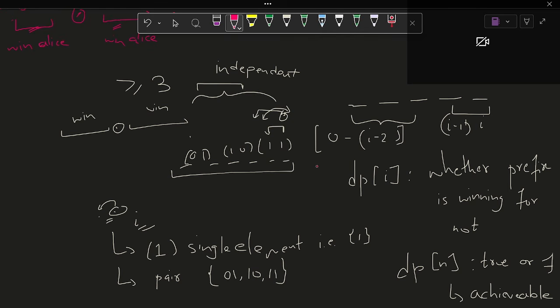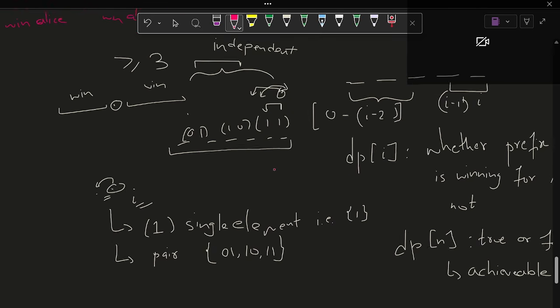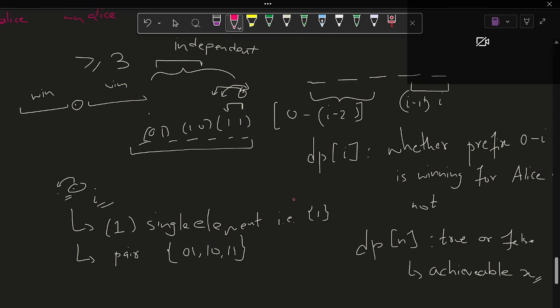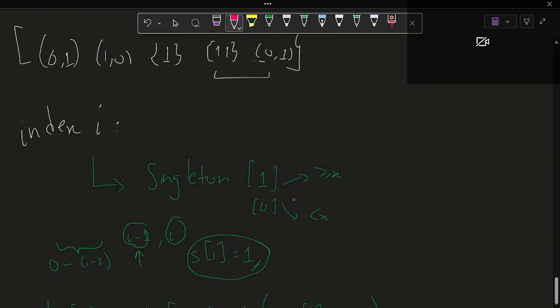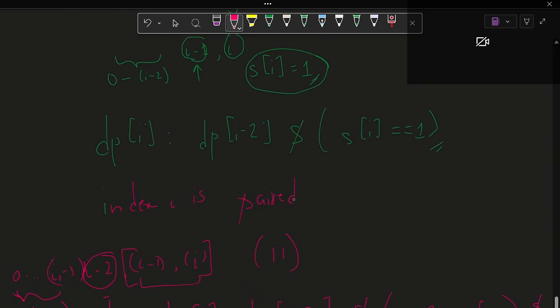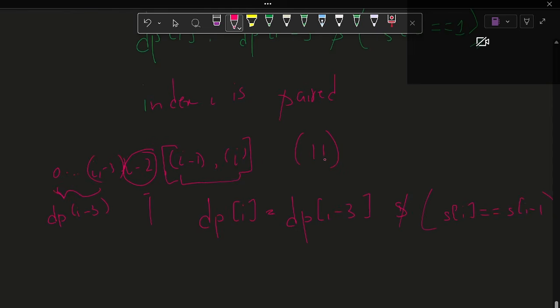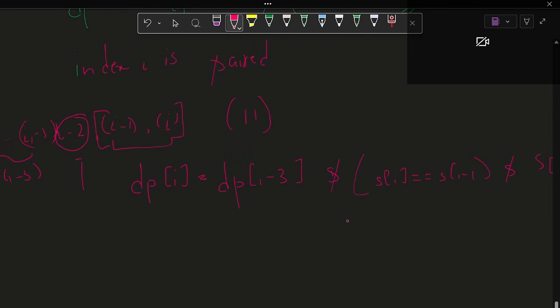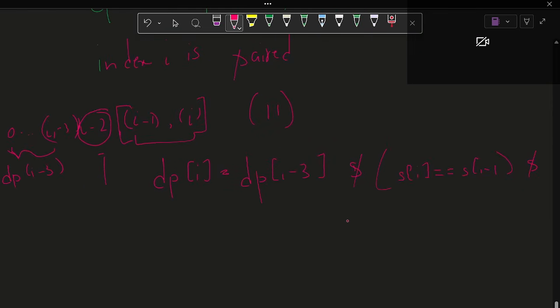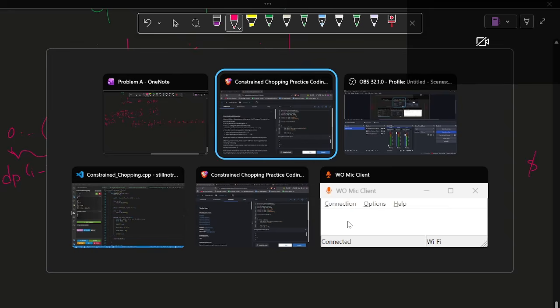And the other transition is similar: if this element is singleton, then I minus 1 will be acting as the separator. We saw here. And we can just update our dps, and in the end we can just return dp of n. So let me show you the code.